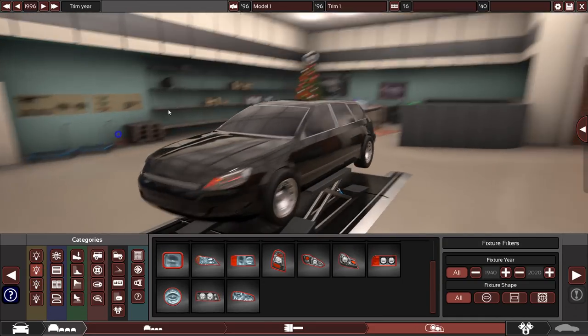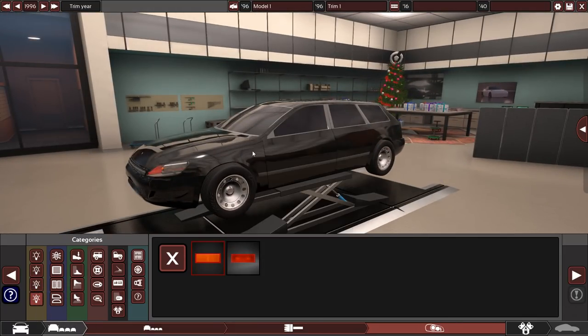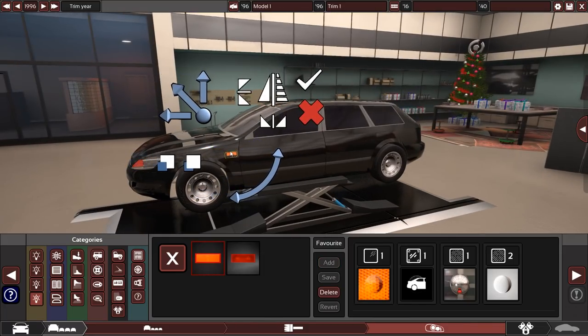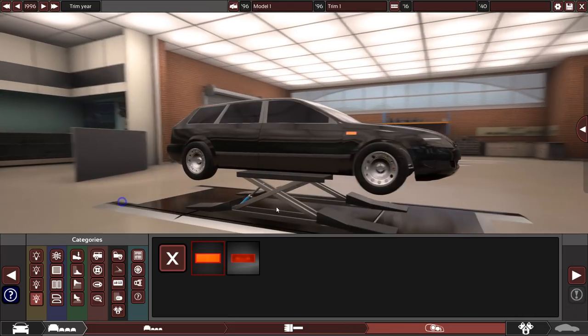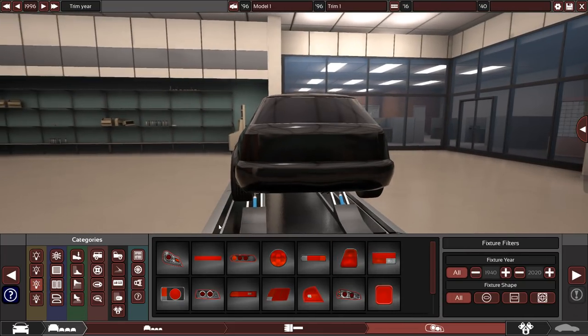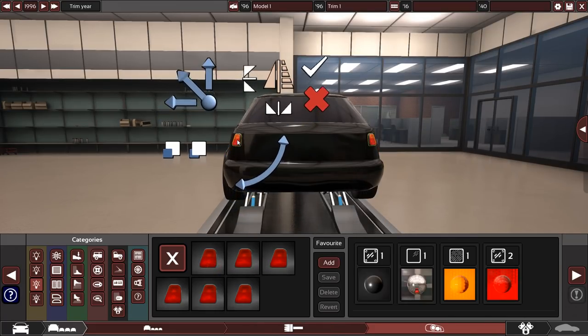We should probably give the car little indicators along the side, of course. We don't want there to be any reason for the plod to come and have an investigate of our car. It's got to look completely normal to the untrained eye. So yeah, indicators along the side, brake lights. Oh, I guess maybe these will fit in. Oh, they're tiny brake lights. Can we extend you up? They look a little bit weird.